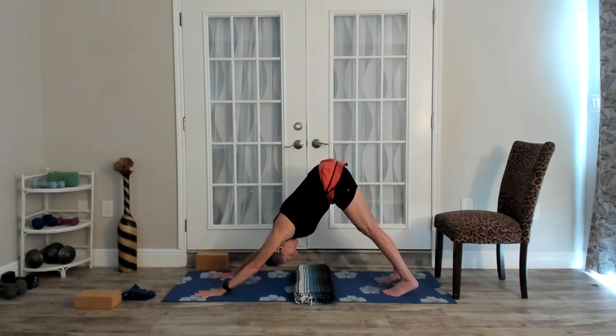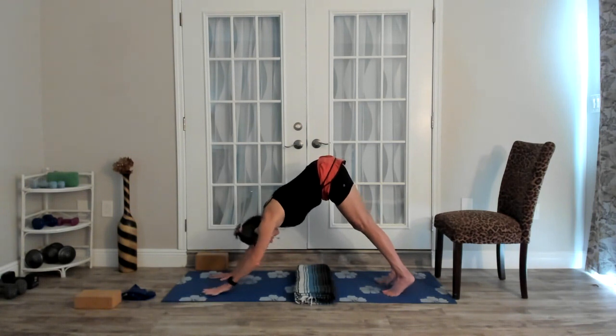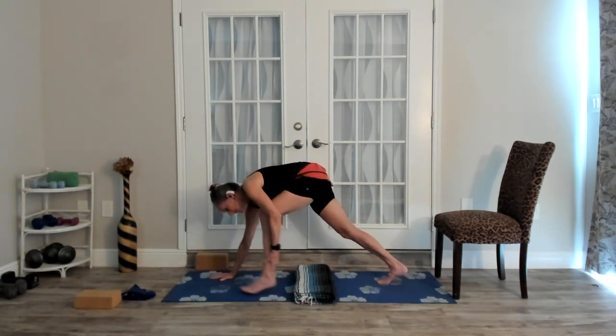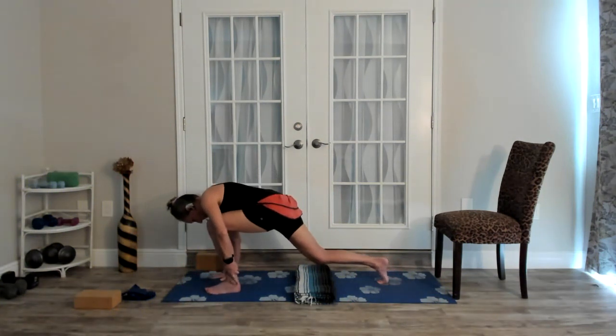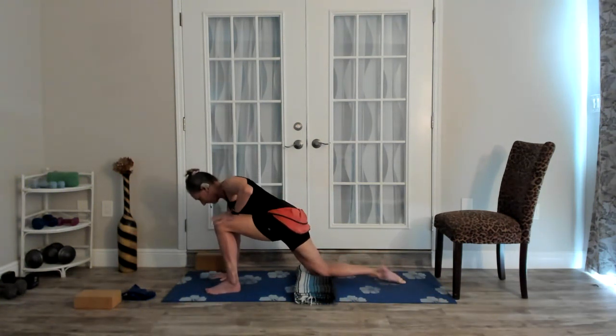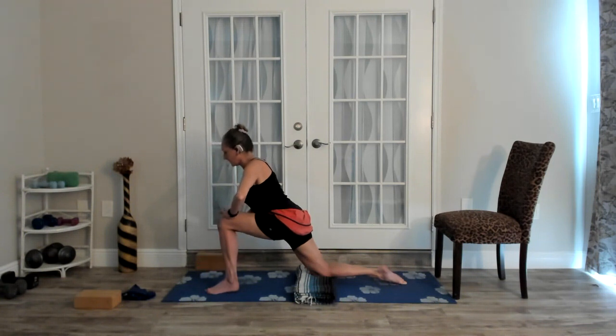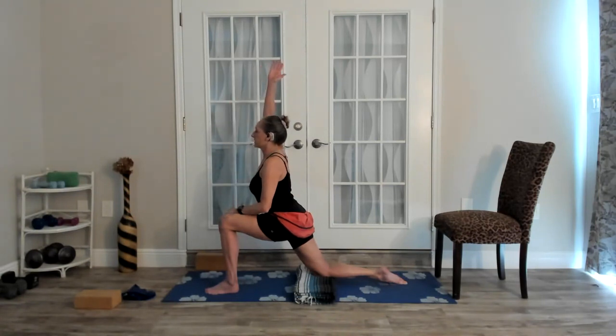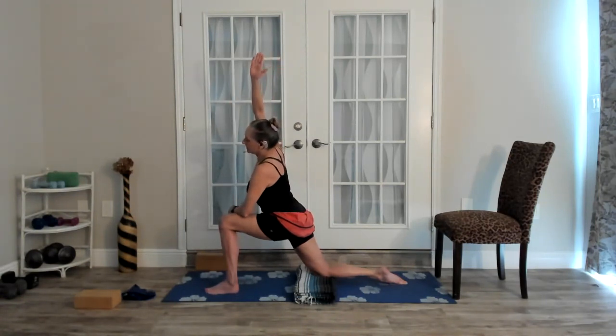And then when you're ready, we'll take the left foot, step it forward. Sometimes I need to take my hand and give it a little step. Right knee drops down. And we come up or choose any options that feel okay for you. We'll take the right arm to reach. Side stretch to the left a bit.